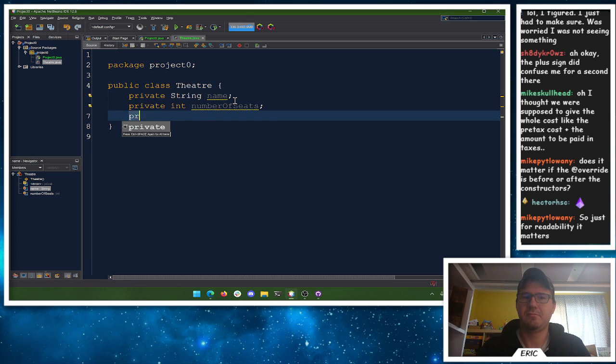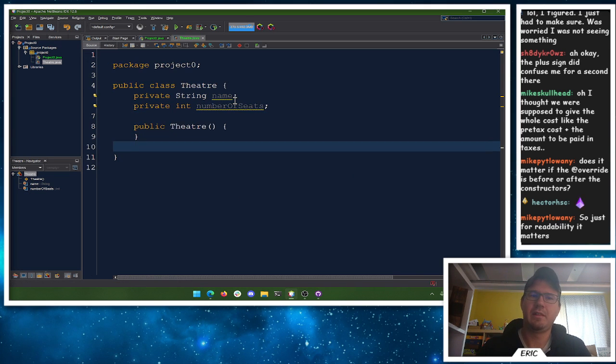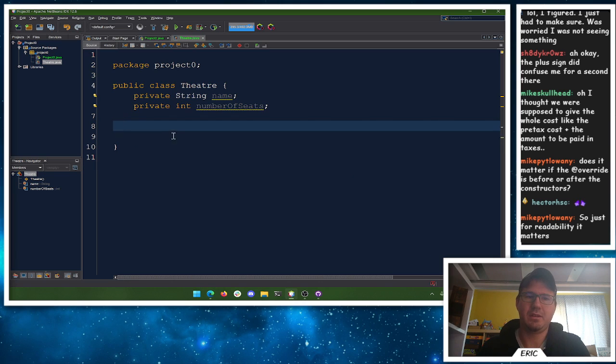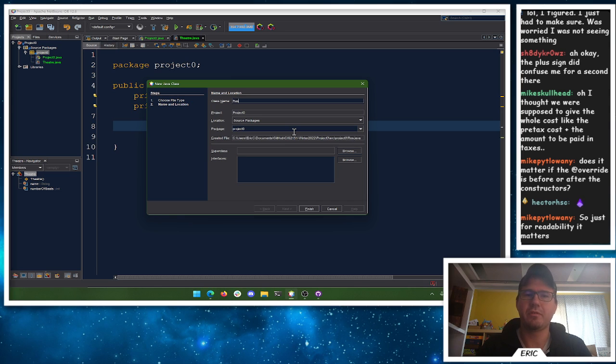And what else do we need here? So name and number of seats, so we can make the different theaters by name and tell them how many seats they have. And then they're going to need to track that list of who's sitting where and their confirmation codes, right? So we could do that. So I'm going to go nuts here, because why not? We'll have a little bit of fun here.